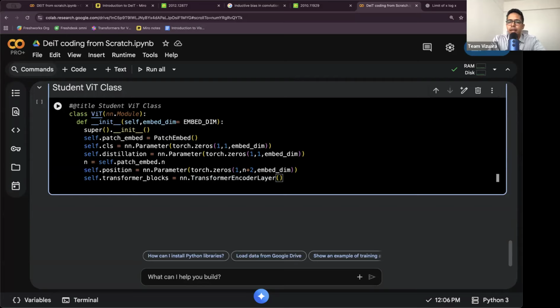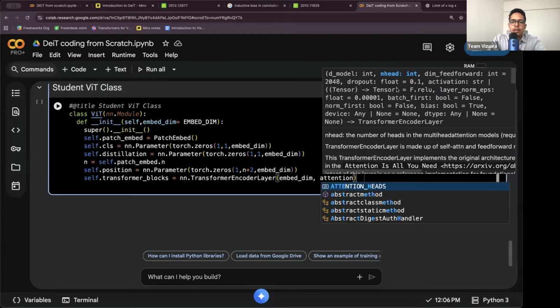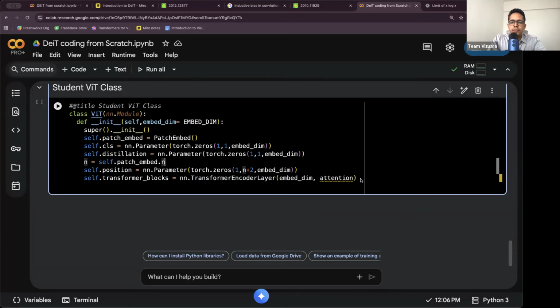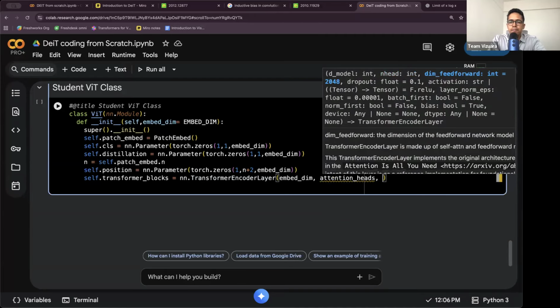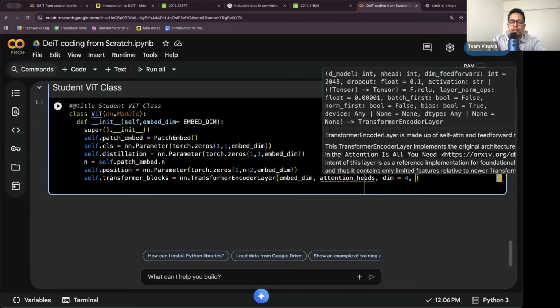We just need to pass the embedding dimension, number of attention heads, and the dimensionality, just those things, and batch_first equal to True. So embed_dim, we have to pass. Then attention_heads, we have to pass. Then the dimensionality, dim equal to 4, which let's say is the dimensionality.